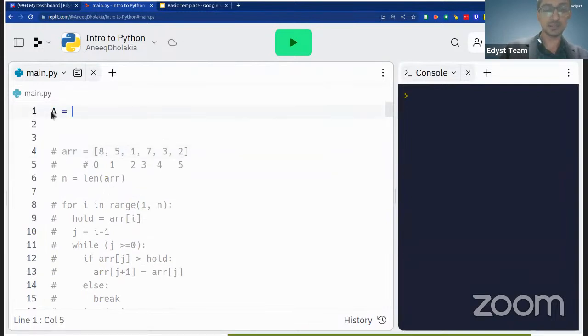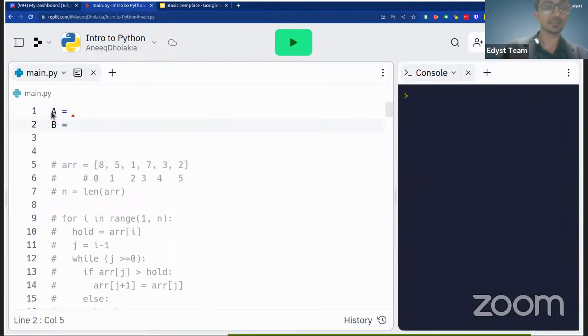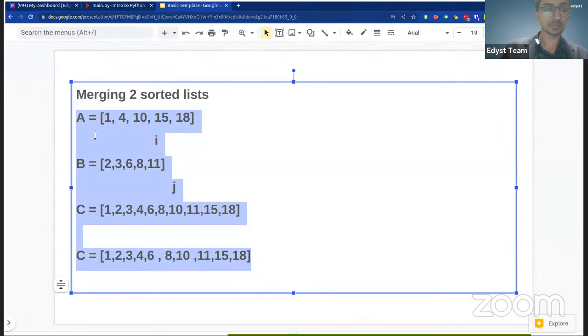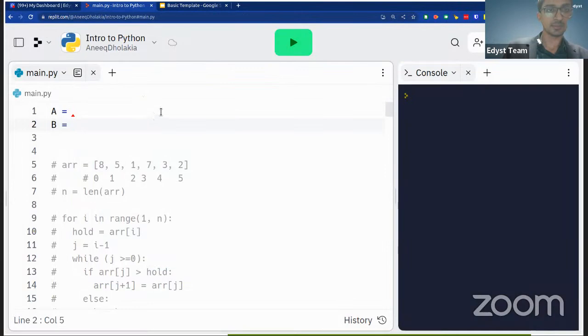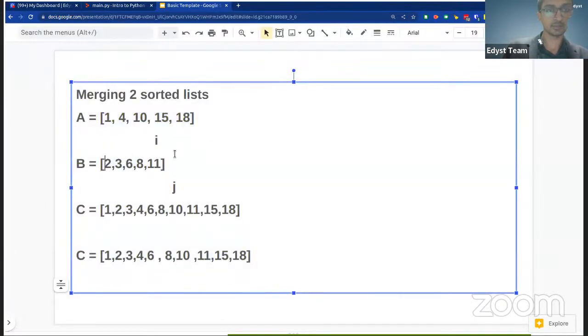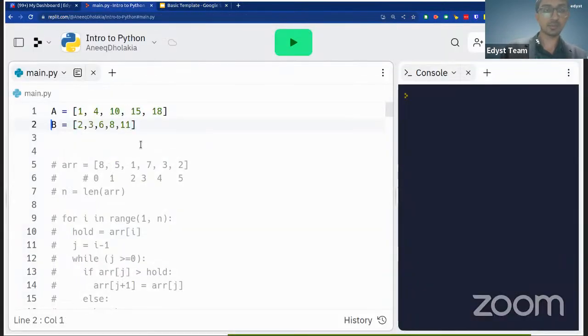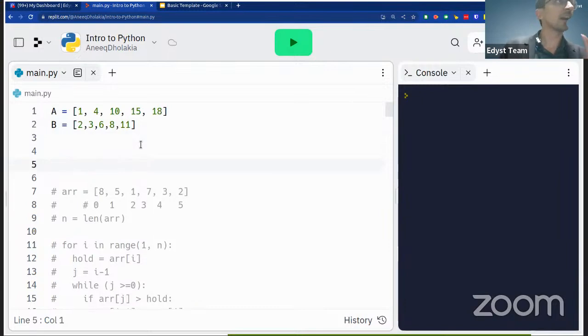One is list A, another is list B. Okay, I'll write a function now.